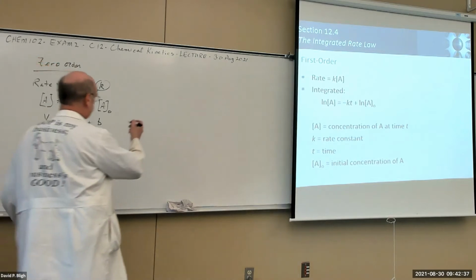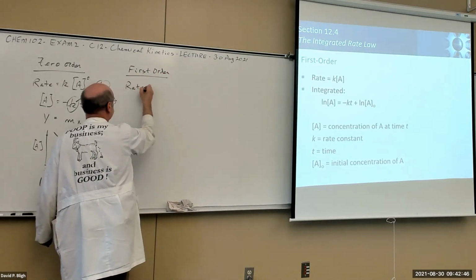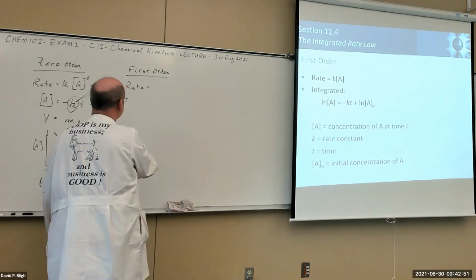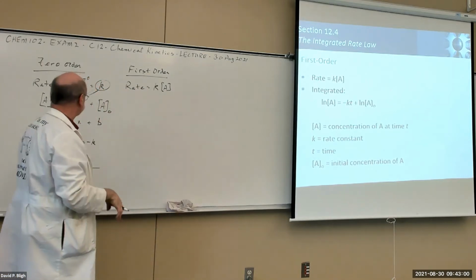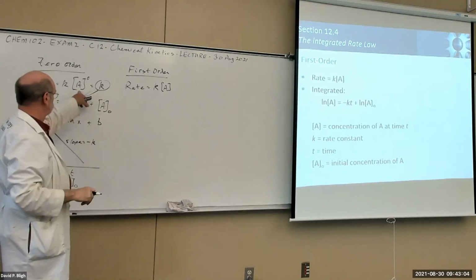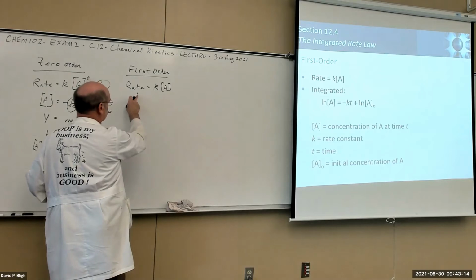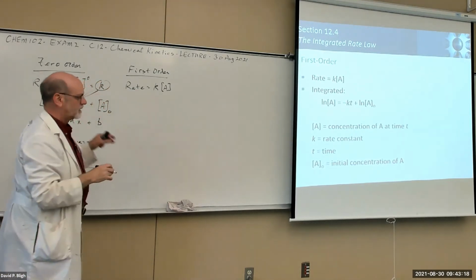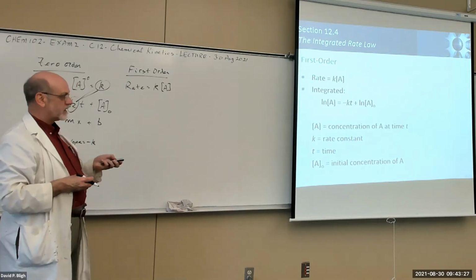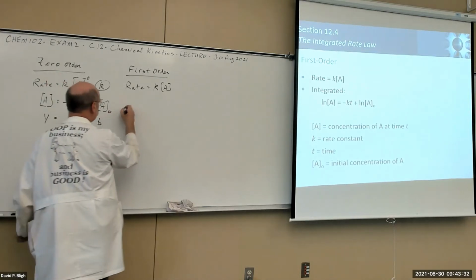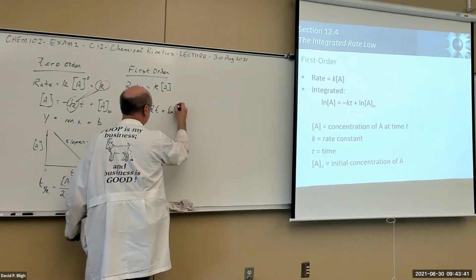You probably guessed the next one that comes. First order. So in this one, rate equals K times the concentration of A. And there's a 1 up there. We don't write the 1. And you really don't need to write this one, because if you write rate equals K, you know it's a 0 order. So this is the differential rate law, the integrated rate law. We make a transformation. If we transform the concentration of A to the natural log of A, then we get another straight line. We say the natural log of the concentration of A equals negative K times T plus the natural log of A0.